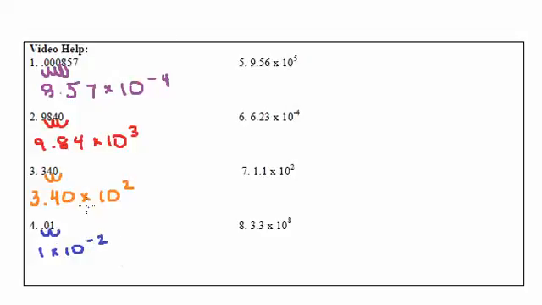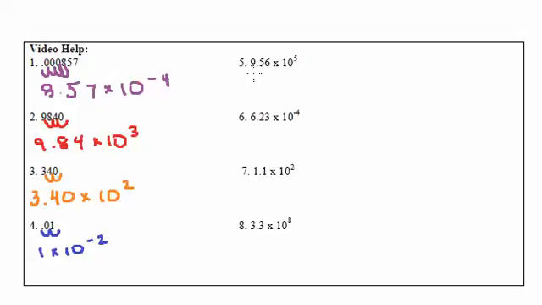Now if you notice, if I compare this value and this value in standard notation and scientific notation, these are the same number, they're just written differently. They have the same value. So please, when we're in class, don't say, oh, Miss Polliner, if I wrote 9.84 times 10 to the third, is that the same thing as 9,840? Well, it's not exactly the same. It's just you wrote it in scientific notation and this is in standard notation. So it's perfectly fine either way. The reason why we use scientific notation is because it ends up forcing us to write less if we have a very large or a very small number.